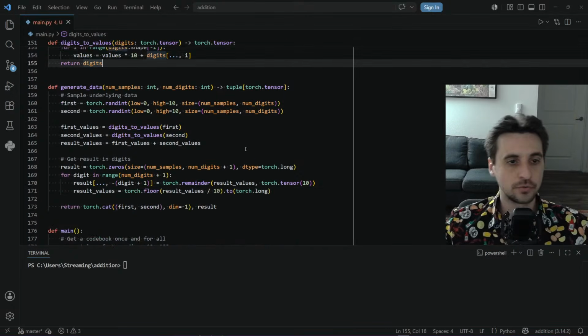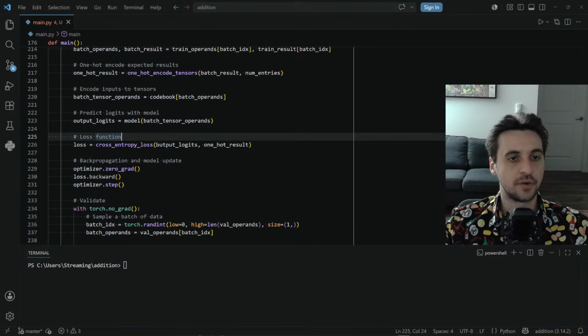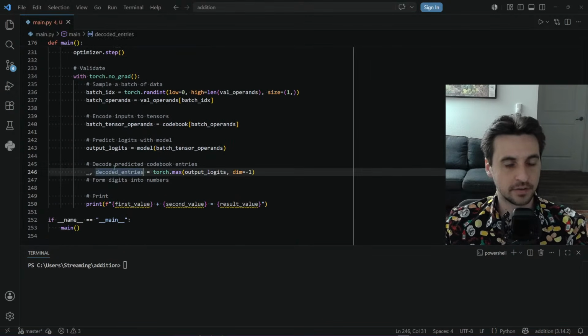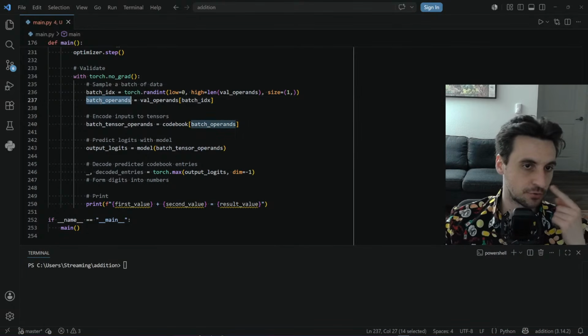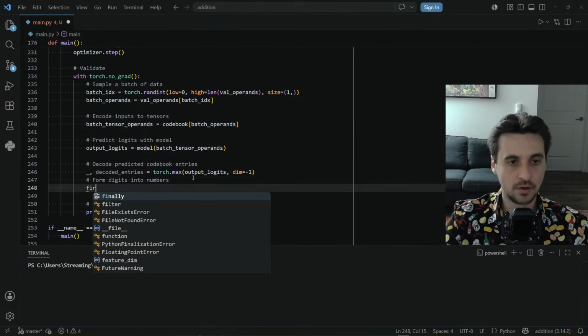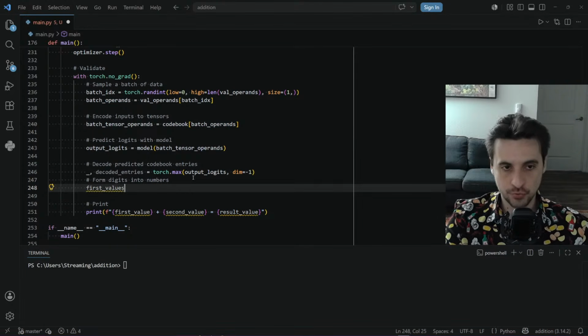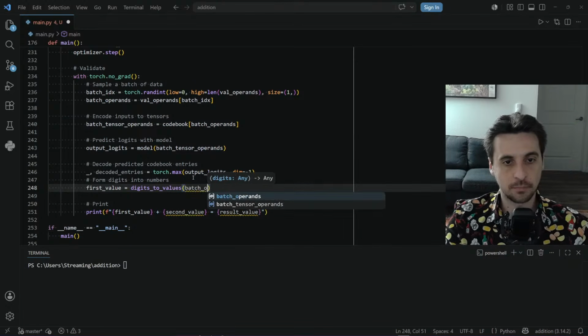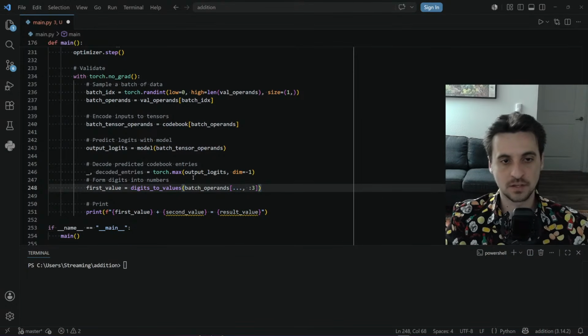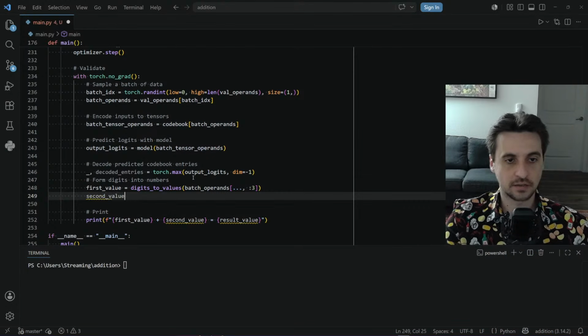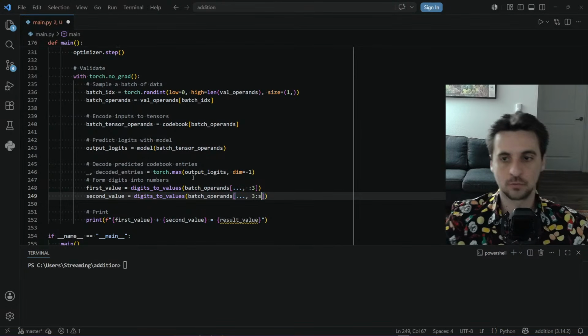Whoops, I have a code error. Okay, so finally I can go back to my validation data, because now these are 2 crunched operands, right? So first value will be digits to values of batch operands, everything but only up to the 3rd digit. Second value is digits to values from the 3rd onwards to the 6th one.